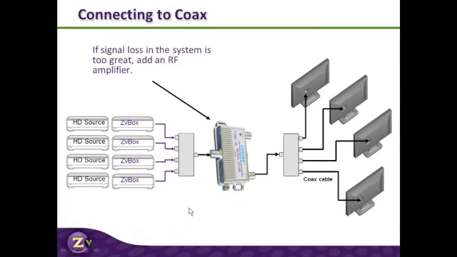We talk about running long lengths and running a lot of TVs. Certainly at some point, you're going to run out of signal. ZV boxes output 25 dB or 34 dB depending on the model. That's an awful lot of gain, but there is inherent loss in splitters, combiners, and the length of wire. The beauty of digital technology is that digital TVs are very sensitive — they only require a couple of dB for full resolution. The spec on digital TVs is negative 10 to plus 10, but when designing a system, I like to have two or three dB at each TV.